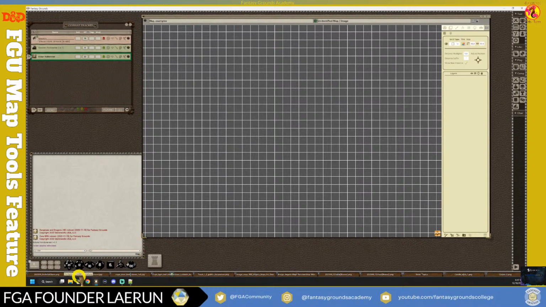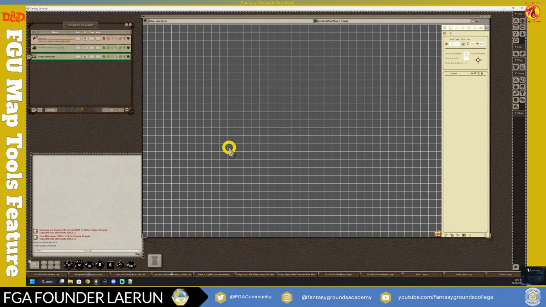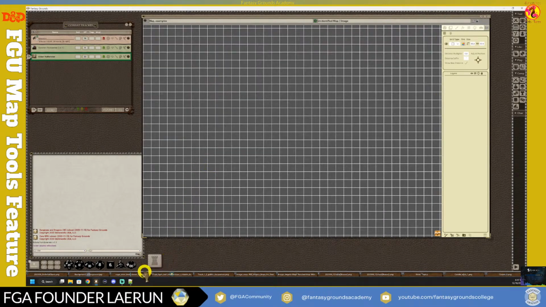Most of the assets that come with the Fantasy Grounds platform, you get a few free ones when you first buy Fantasy Grounds, or if you have the subscription, are based on this grid. So if you don't know the actual content, some of this stuff is 1 by 3, so it kind of gives you an idea of the size it's supposed to be. Here's a 6 by 2. But some of them don't have that labeling, so you're not going to have any idea what size they are. So if you just drag it to a map, you're not going to know at all what size.